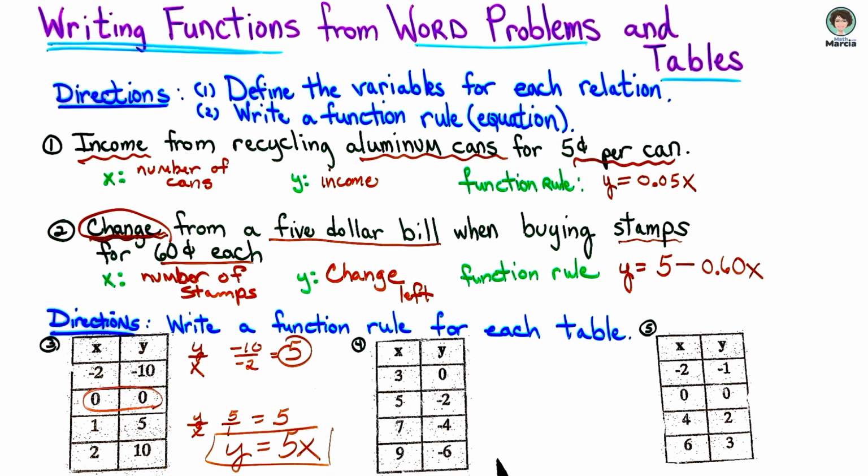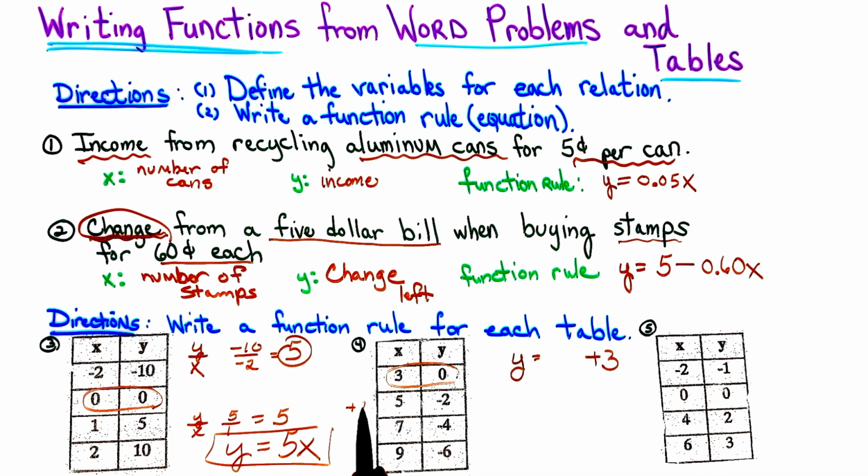So for the next table, notice it doesn't have a 0, 0. It has a y is a 0 and x is a 3. So when I'm writing my function rule, I'm going to have something like this. Y is equal to, I don't know, something. And since that's a 3, it's going to be plus 3 there. So now we're going to need to find our rate of change. And when we find our rate of change for this one, because it starts off a little bit different than that 0, 0, we're going to see how is this increasing.